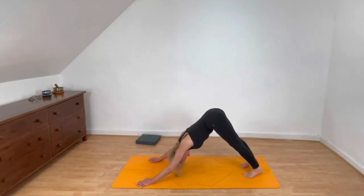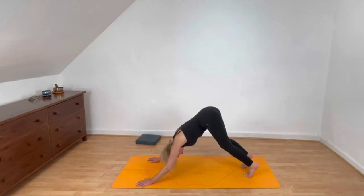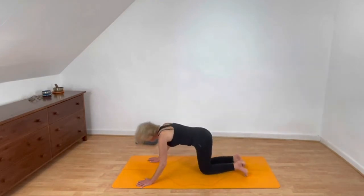5 breaths here in your downward dog. Spread the fingers, push the floor away. Externally rotate the upper arms. And lengthen down the sides of the body, bending the knees, of course. That helps you to deepen the pose. Breathe deeply into the back. And then exhale. Let's lower the knees down to the ground.